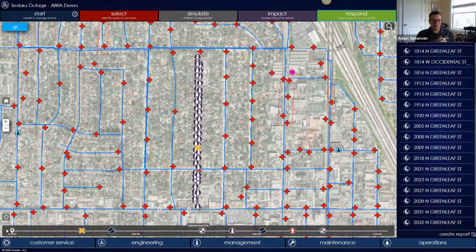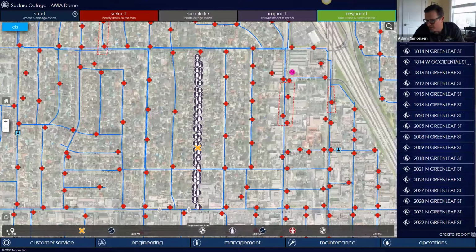And what's nice is, as this is a software subscription SaaS model, once the consultant is done with the work they needed to do on the risk and resiliency plan, you then have this tool at your disposal going forward for managing breaks and leaks. I love the idea that you're required from a regulatory perspective to get a study done, and you're paying, in most cases, a decent amount of money to do that. But if you make Sedaru part of that, you get this really nice tool at the end of it that's going to help you actually run your utility better. So you're getting your regulatory requirement done, plus the benefit of better leak management.